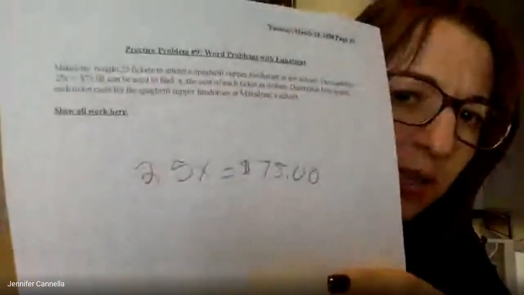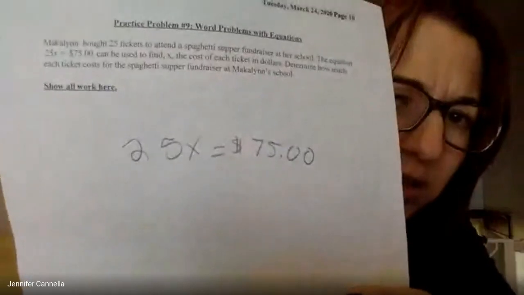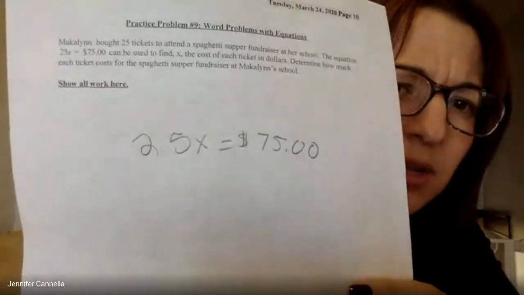This is kind of cool, though, right? All right, page 10 is very simple. I think you can pretty much just tell me. If I got 25 times what is 75, what is the answer? 300. 25 times 300 is 75? No, because it says $75. Right. So how much is 3/4? 3/4 is 75.